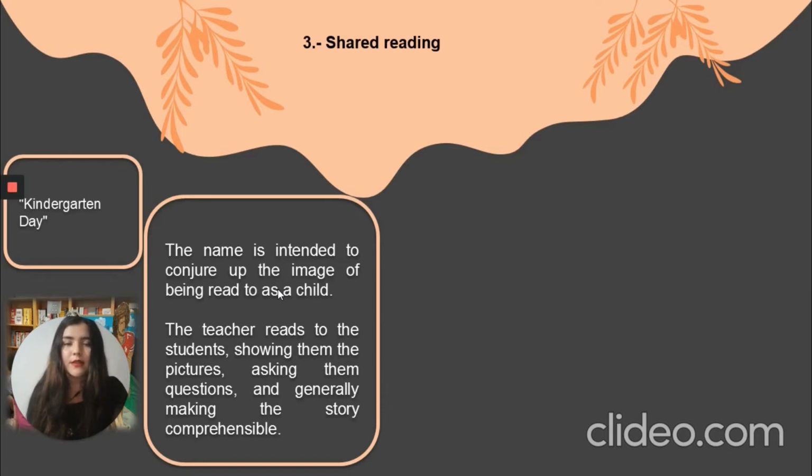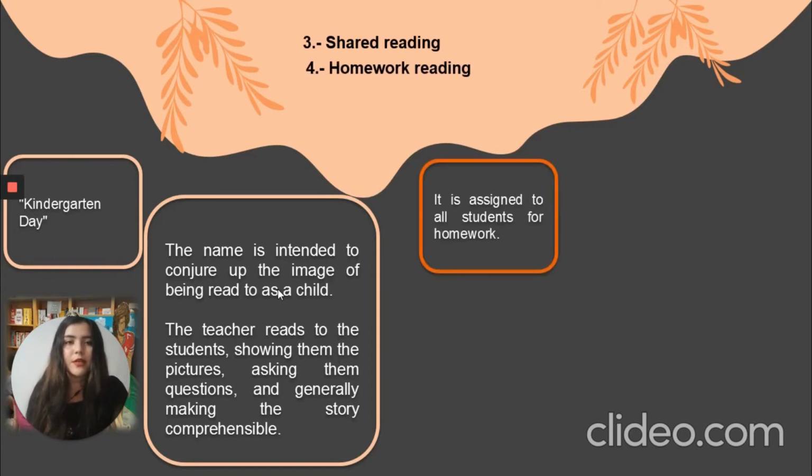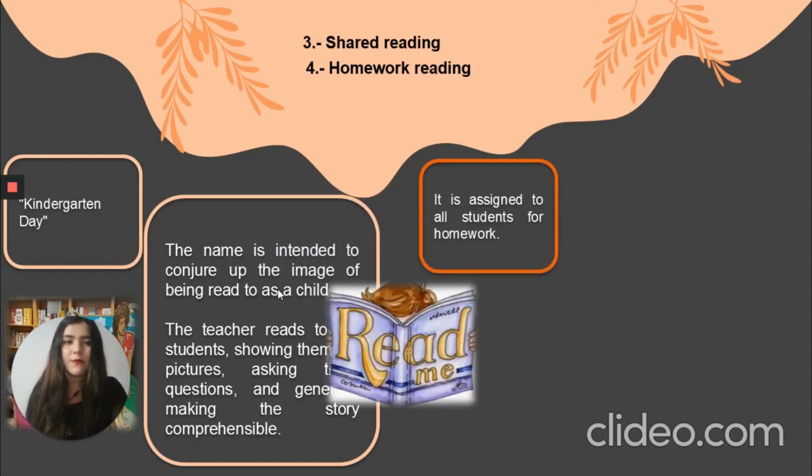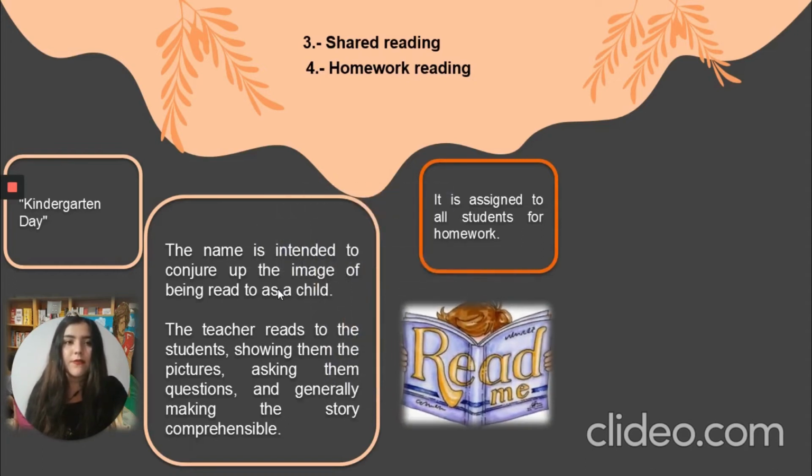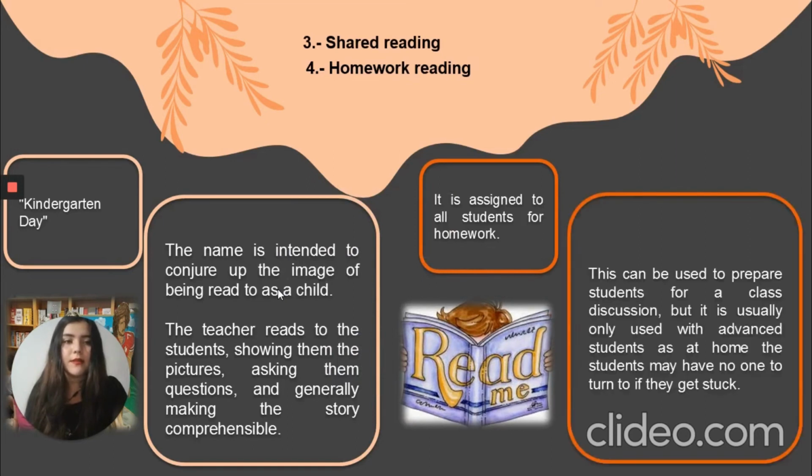And the last reading activity is homework reading. This is a specific reading that is assigned to all the students for homework. The teacher can give a quiz on the reading when the students get back to class. This can be used to prepare students for a class discussion, but it is usually only used with advanced students, as at home the students may have no one to turn to if they get stuck.